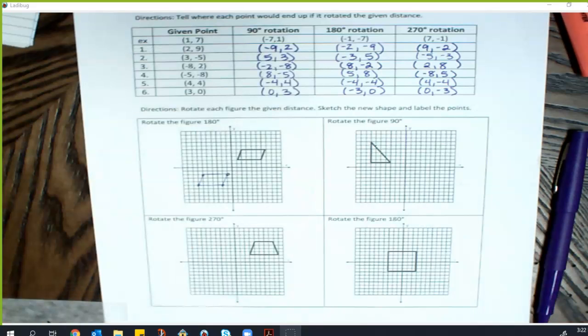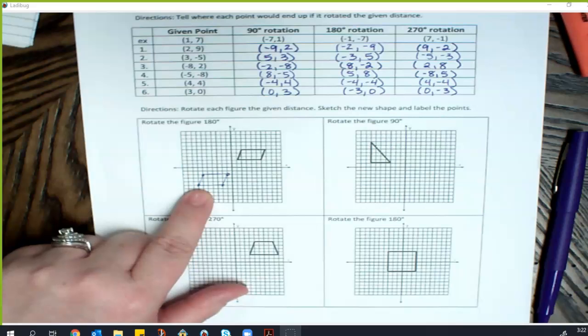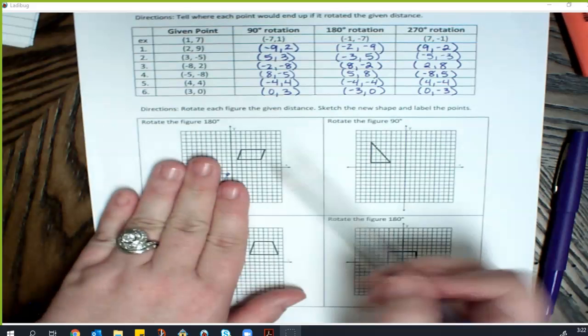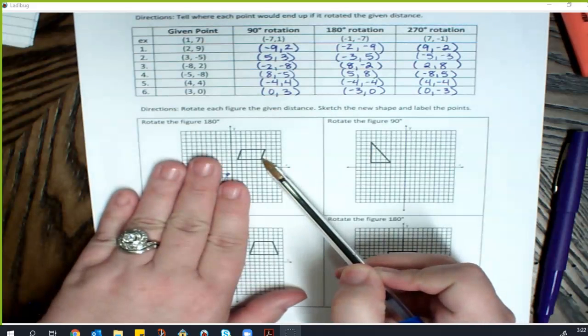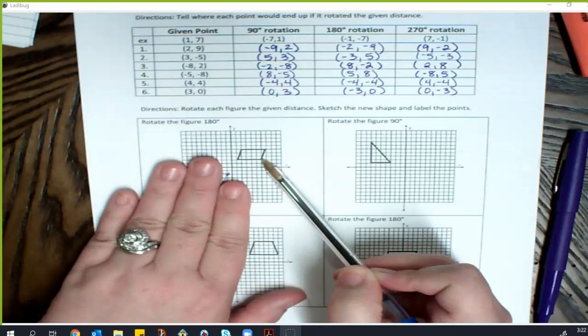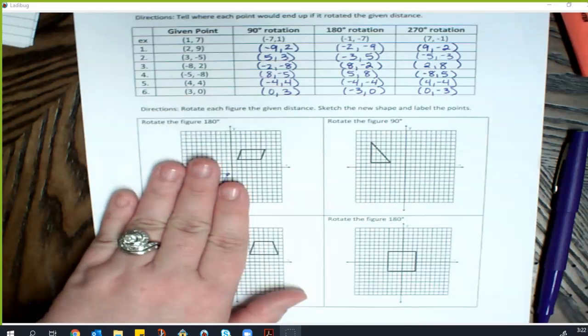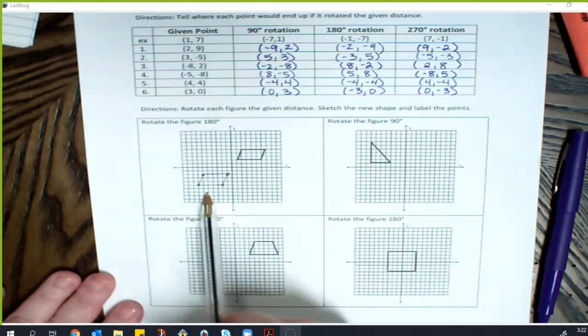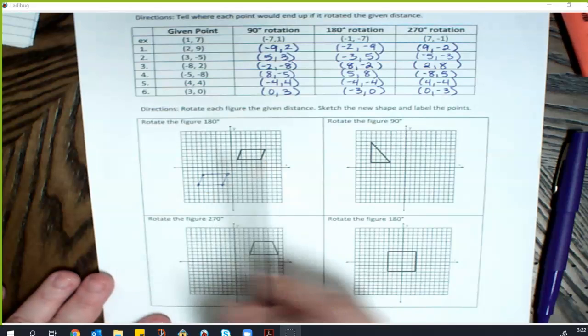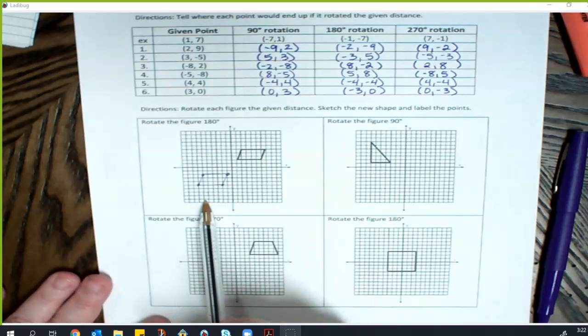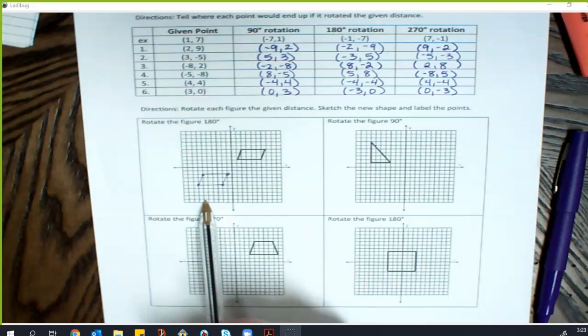Now, I had somebody in the last period that asked a really good question. Because you know on a test, I can't ask you to actually graph it, can I? The question would ask you something like this. Which graph shows the following figure rotated 180 degrees? And my student said, well, couldn't I just pick the one that is in quadrant 3? Because I know it's going to be 2 turns. But there's a certain way.